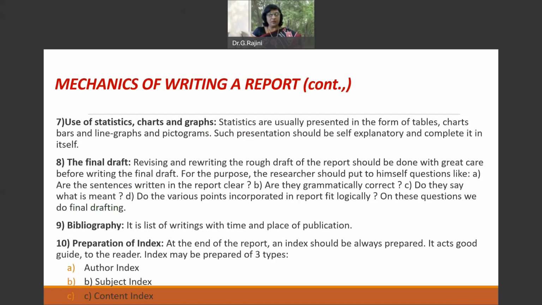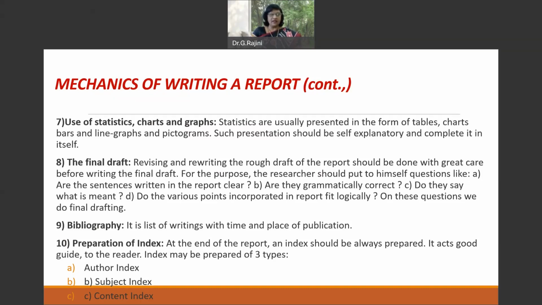For the final report, you have to revise and rewrite the rough draft with utmost care. For this purpose, the researcher should put questions to himself, like: are the sentences written in the report clear? At one point of time you should be the writer, and at another point of time you should be the evaluator. So you should check by yourself: is there any grammatical mistake?